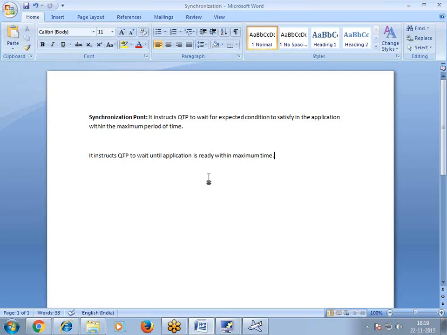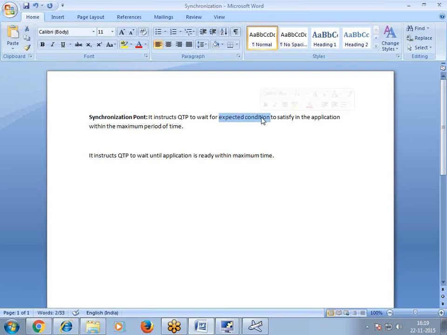The application ready state can be defined by using some condition. QTP will check whether this condition is satisfied in the application or not. That condition can be anything that defines the application ready state.